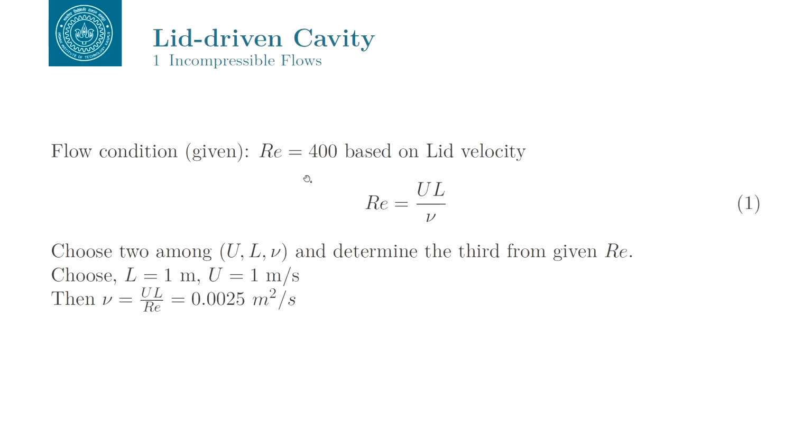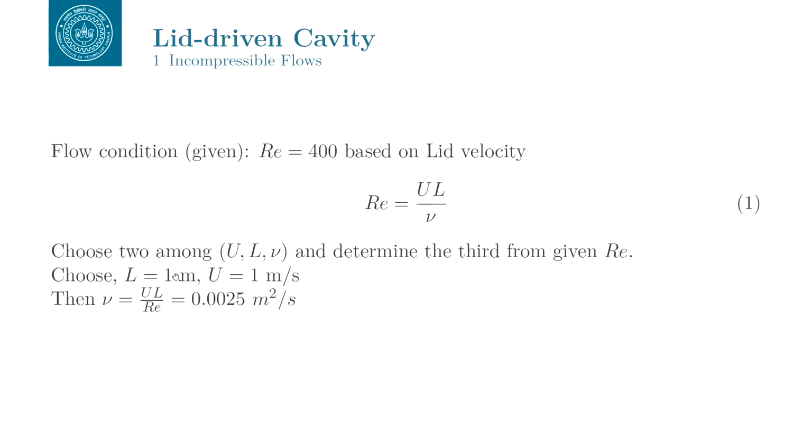So, if you know the Reynolds number here in this lid-driven cavity flow, you need to solve this problem and finalize what dimensions you want. There are three things that govern the Reynolds number: U, L and nu. You can also use rho U L by mu, but because it is an incompressible flow, you can take rho as a constant. Then it becomes U L by nu, where nu is the kinematic viscosity. You can choose two among these quantities U, L and nu, and determine the third from the Reynolds number, because you have to respect the Reynolds number that is given. That is the only parameter that is going to dictate how the flow is going to be.